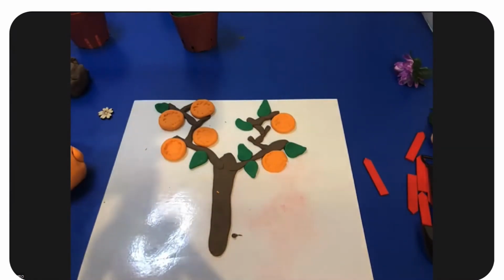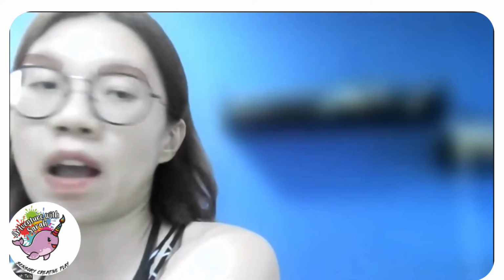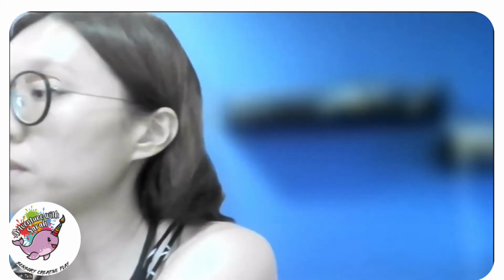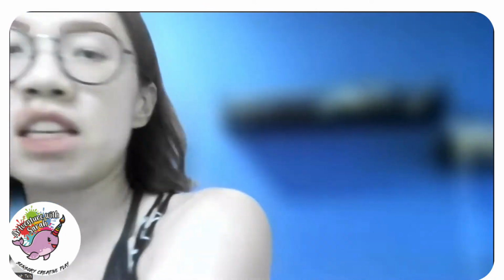We are moving to the last part of the activity. All right. We have done the flower blossom tree already. So once we are done with this, what's next? We're going to keep everything inside the container here.